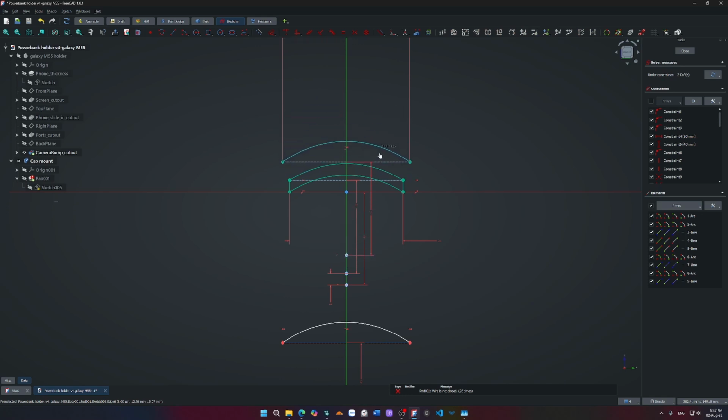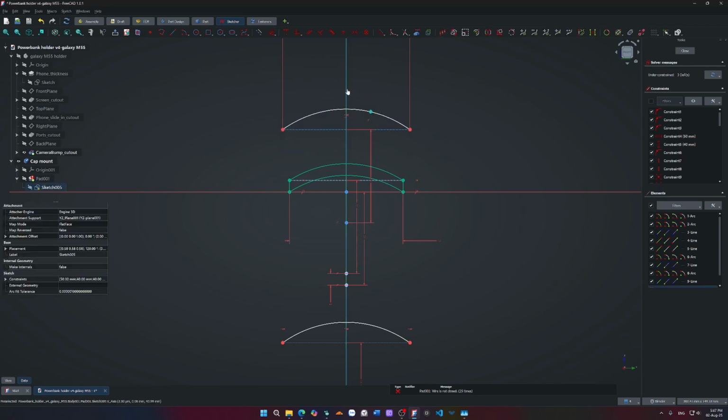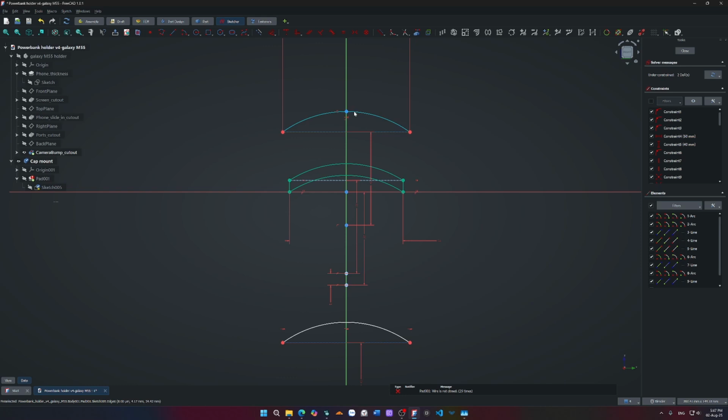Sorry, wrong one. Let's create a point by using GY and set this thing and this line to also coincide.